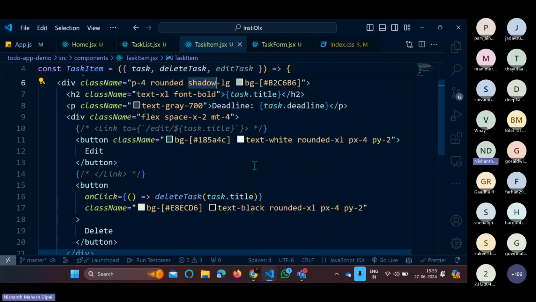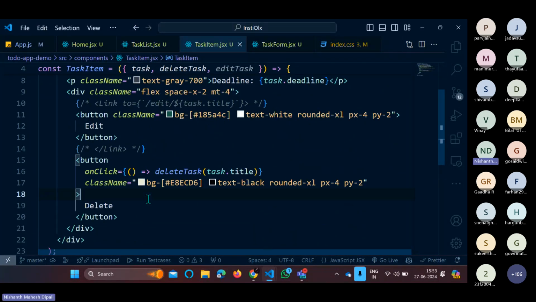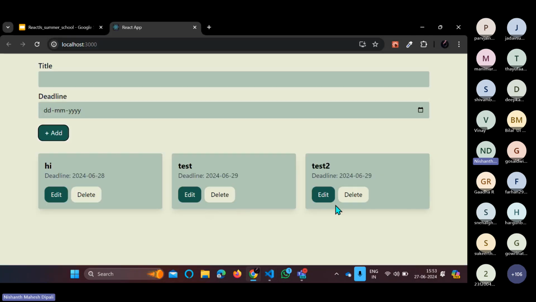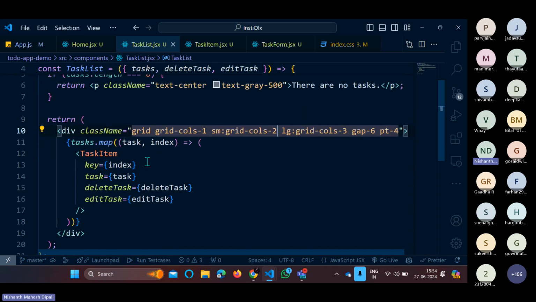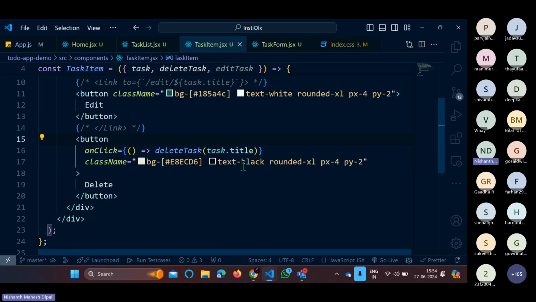Now let's test out the delete property and explain what's happening. What we are doing is creating a button like this, delete. In the task list, we are mapping over the tasks array and displaying the task item.